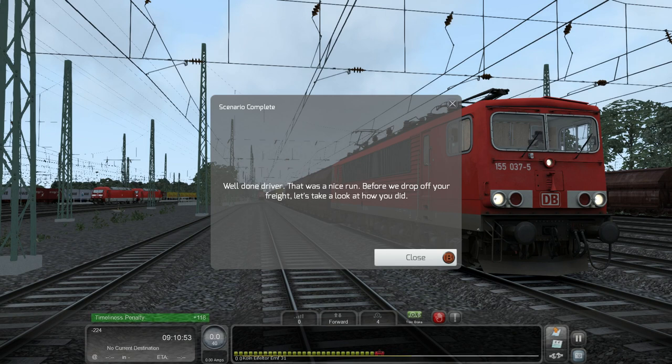Well, okay. Well done, driver. That was a nice run. Before we drop off your freight, let's look at how you did. Well, if you want to look at how I did, watch the video again. How about that one indeed? Watch me fail once again on a German scenario. We weren't really expecting golds today, were we? No, we weren't.